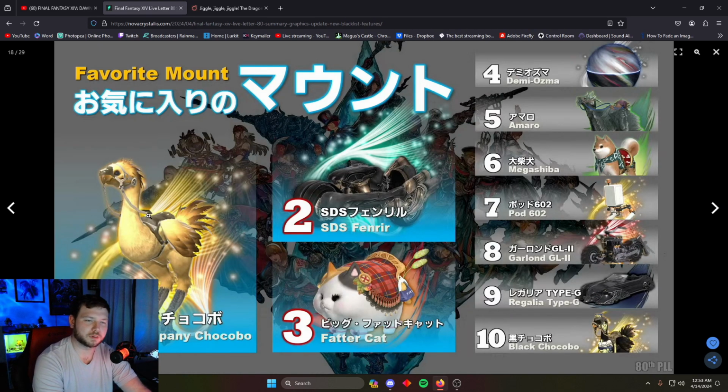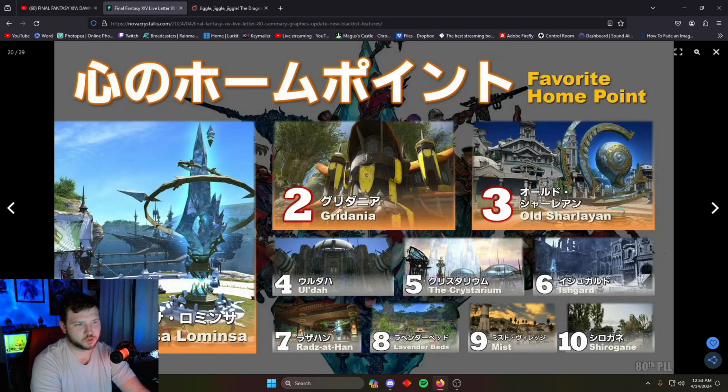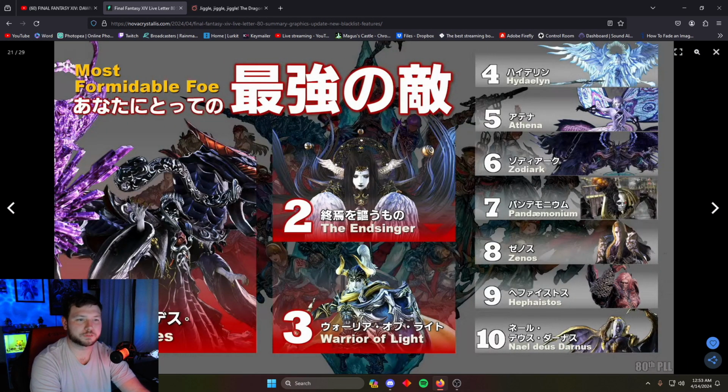Then we see our favorite mounts and all the favorite things in the game. The company Chocobo, obviously, probably because it's the most accessible one. The Starbird is the number one favorite minion. Favorite home point, literally, who would have guessed? Limsa Lominsa. Like, dude, everybody's here. This is the place to be. It's always popping. Always music being played too. Most formidable foe, Hades. That was my favorite boss, I think, in the game so far.